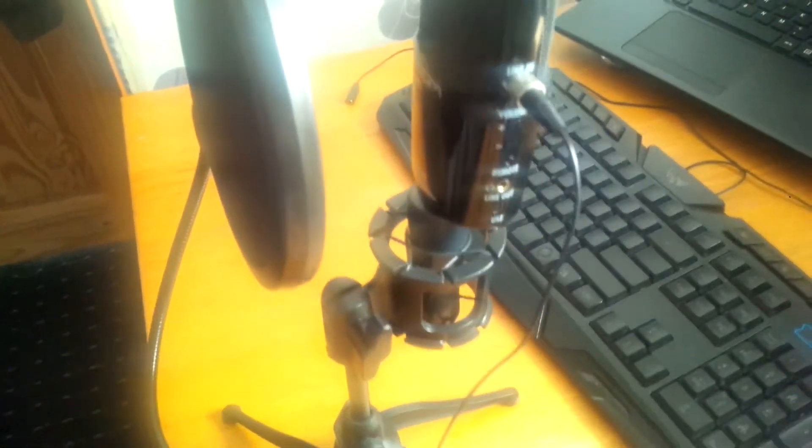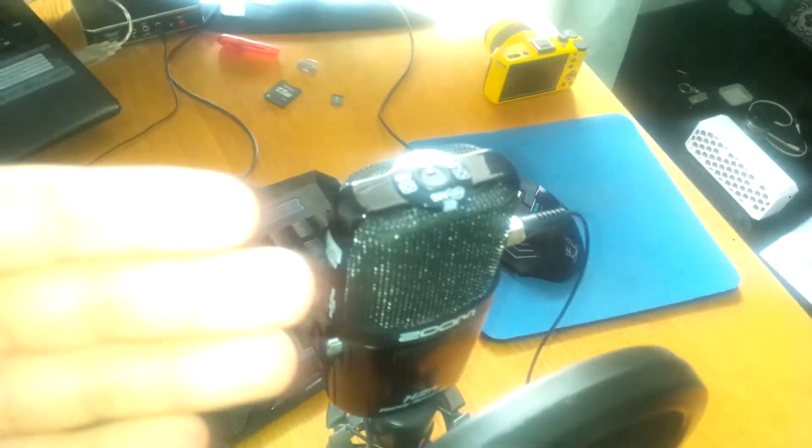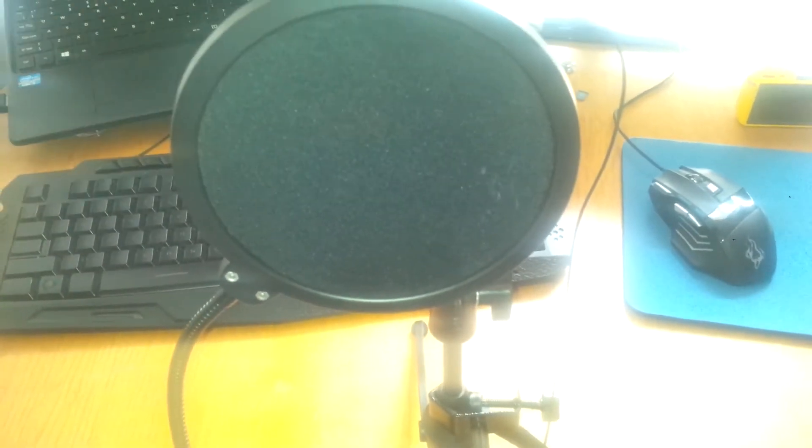This is the setup I'll be using for my future videos to record audio. It's really nice and actually quite small compared to my other boom, which fills up the whole table. It's perfectly balanced because the pop filter is heavy and counterweights it. My Zoom recorder sits on top. I do like it overall — the only thing I don't like is the vertical adjustment screw. In the future I'll be using this to record voiceovers and script them a bit more, kind of like MKBHD.